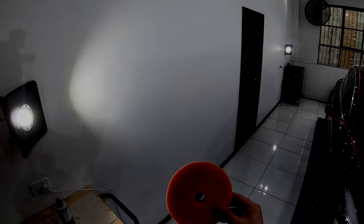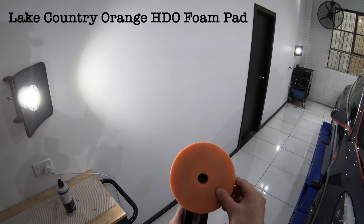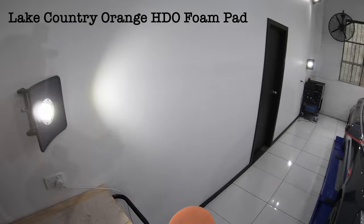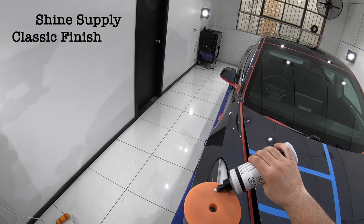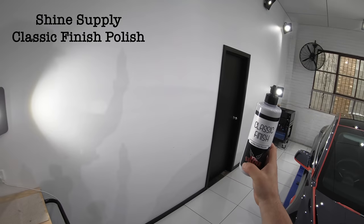So onto the paint correction stage. Now, based on my paint thickness readings, I was really hoping that a very light polish and a gentle polishing pad combination would be enough to bring some more life into this paint. But based on my inspection of the paint, I honestly had my doubts whether it would be enough.